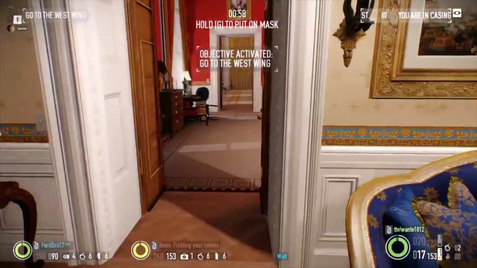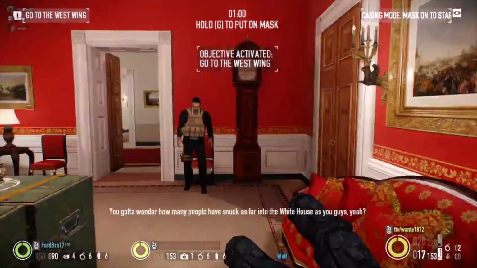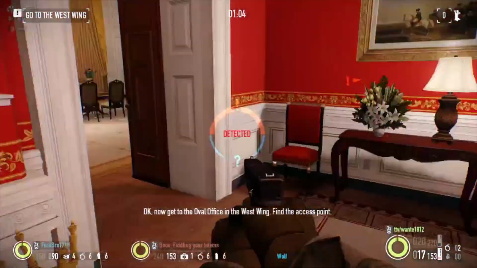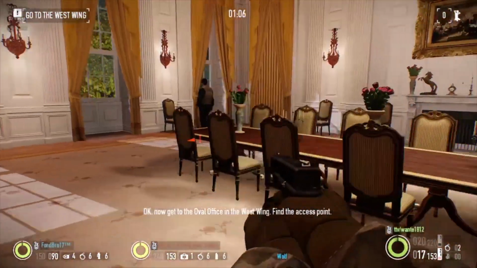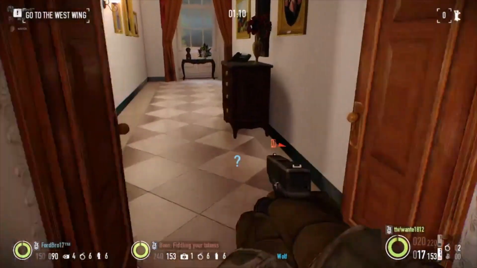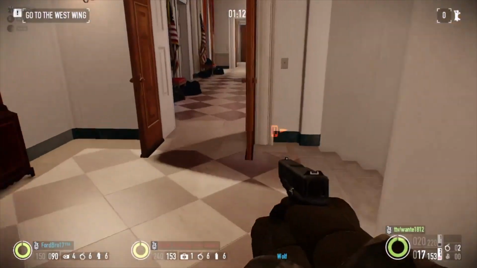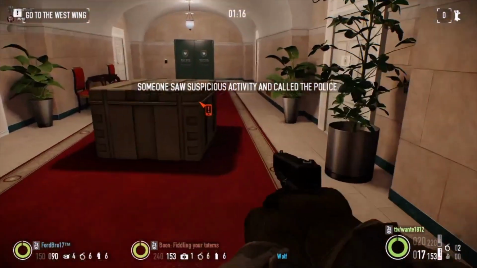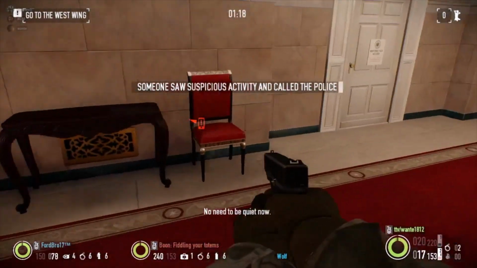Oh, we're in the White House! I wonder how many people have snuck as far into the White House as you guys, huh? Okay. Now get to the Oval Office in the West Wing. Find the access point. 2-4 here, reporting in. There's signs of trespassers here. Cover is blown, friend. Downstairs. Shit. No need to be quiet now.